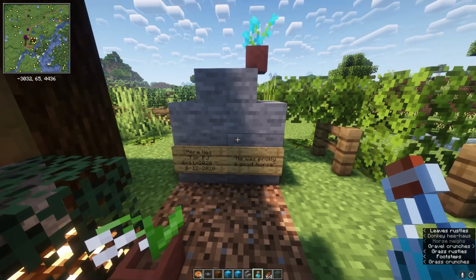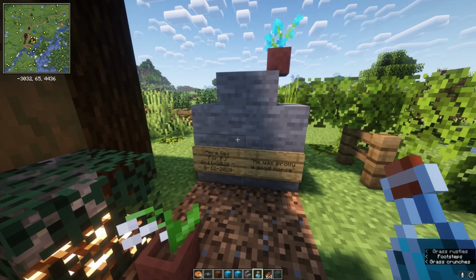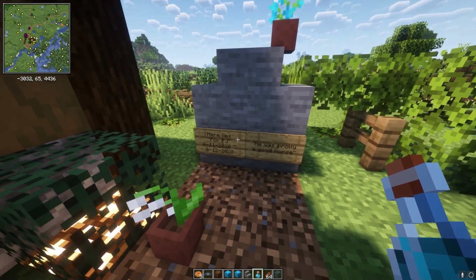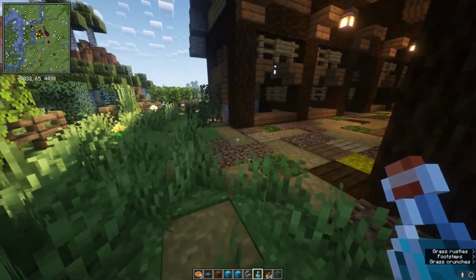Here lies poor PJ. He was probably a good horse. Ox gave me a horse, and he died in the Nether portal. He lived to be one day. It's so sad, so I built him a grave back here.